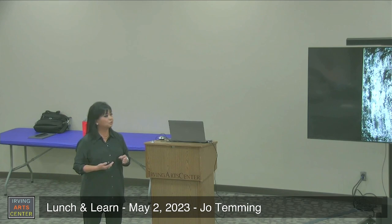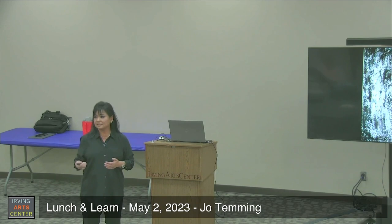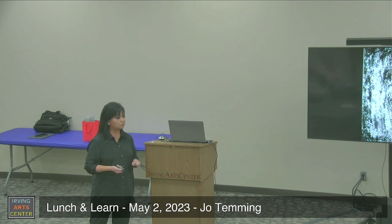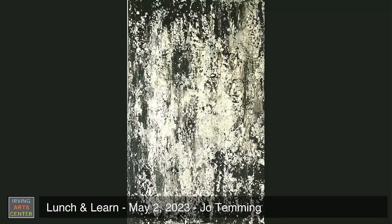I call it reverse Richter because when I was learning how to paint, going through the process of copying, my instructor pulled me aside and said, 'You are not going to stop here. This is how you learn how to paint, but this is a foundation by which I want you to go and explore your own methodologies, your own processes, so that you come out with your own unique outcomes.' Gerhard Richter's claim to fame was he piled on paint and then scraped it off to reveal the painting below. I call this a reverse Richter because I'm not scraping paint off — I'm actually scraping paint onto the painting.